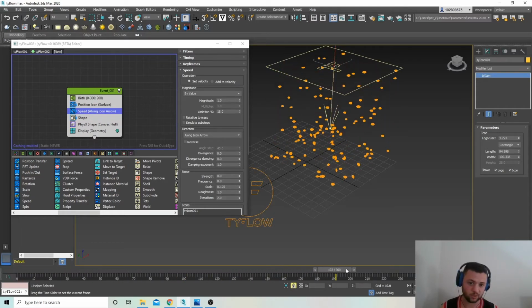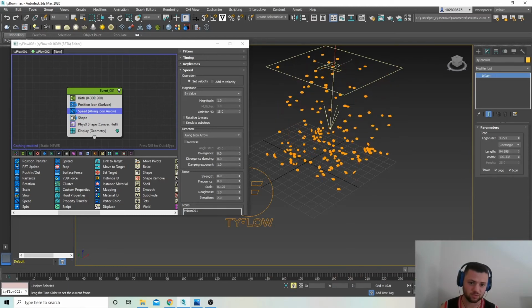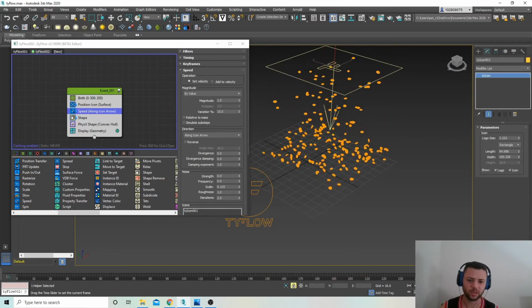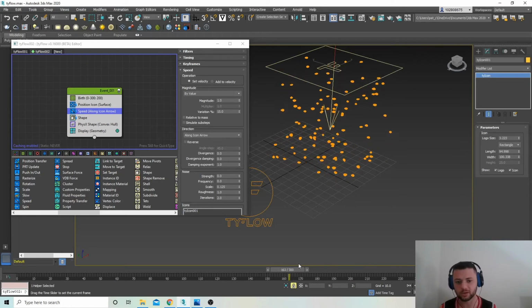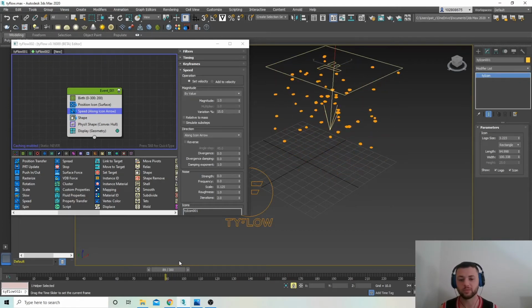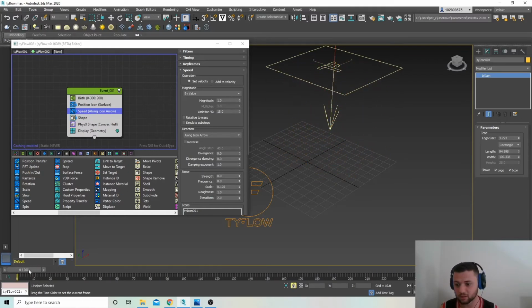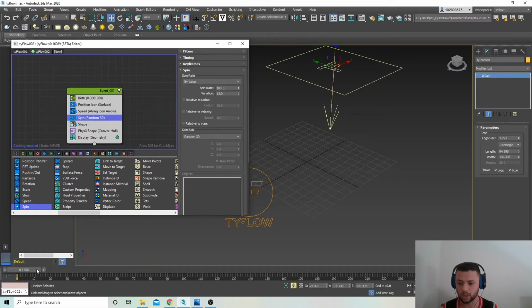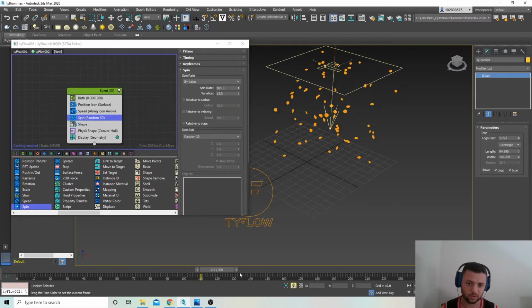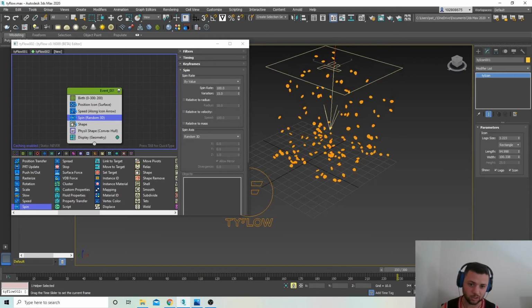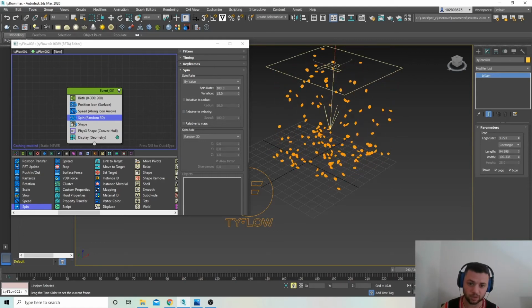Now as you can see, guys, it's falling with gravity, which is good, but as it hits the ground, it sort of drifts off like it's in space. That's not what we want. We want it to be resembling reality and how hail actually hits the ground. So there's a couple things you can do to determine how it reacts to the floor. So spin is one, we'll place it in. Now if we play this, it should have a different effect. See how they're tumbling over, which is definitely a better effect than we just had.